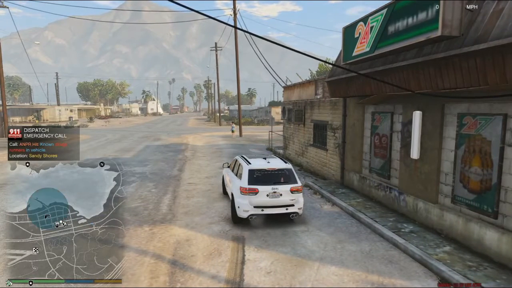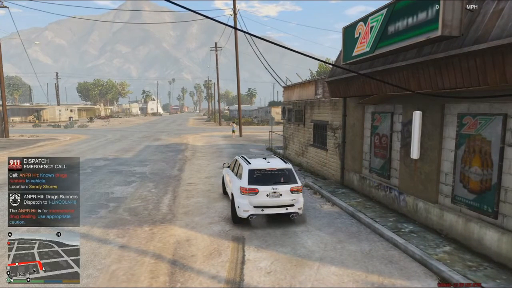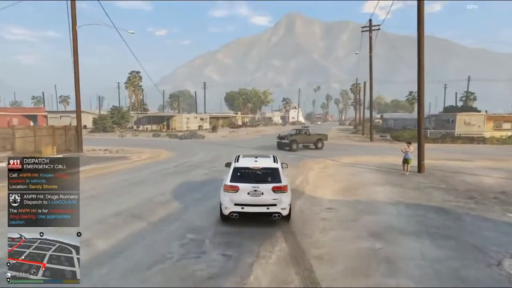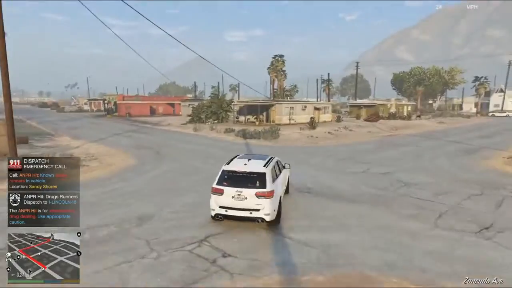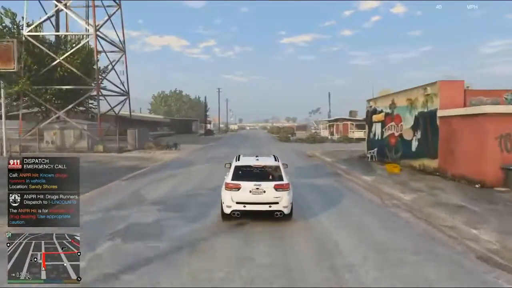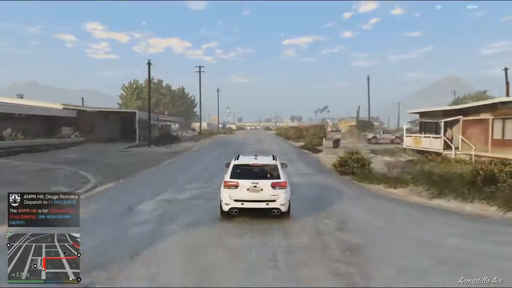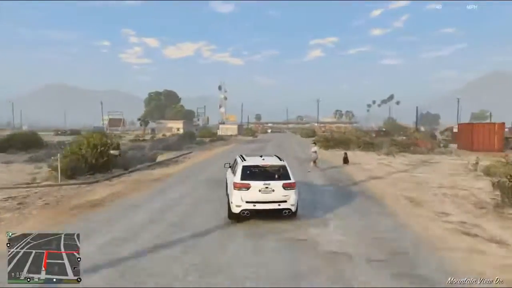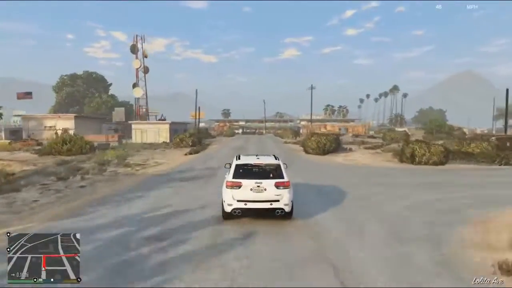Attention unit 1, Lincoln 18. Alright, got some known drug runners in a vehicle in Sandy Shores for possession of drugs for sale. So we're going to head over to the vehicle. I'm going to go ahead and activate our lights because he is moving. This lady's going to walk out right in front of us.